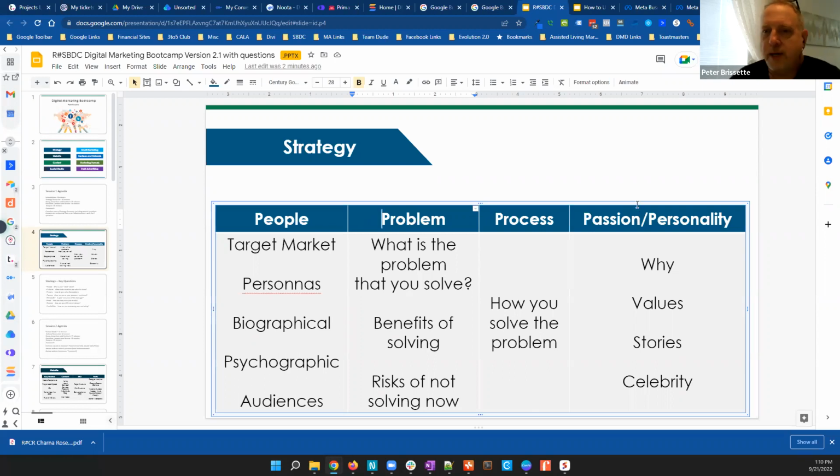We get to the 4th P, passion, personality. These are just different ways that you might go about it. Is it a value-based or big-why kind of idea? What are the stories behind the problems that you solve, and how you solve them? Are you focused on a celebrity kind of view?